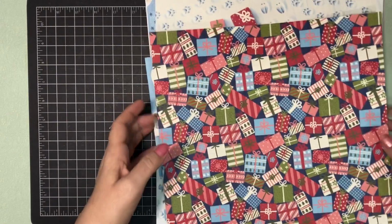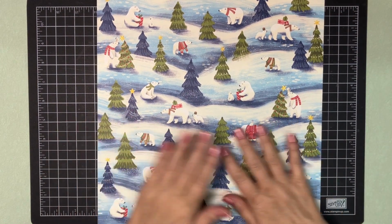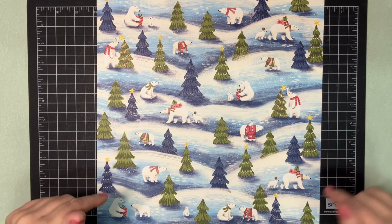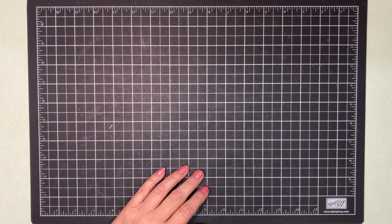So all I've done is grab some different color paper and some other stuff. I don't even have the dimensions. I have designed the size of the outside of the box, but I don't even know what size I need to cut this paper at this moment. So we're just going from scratch here.